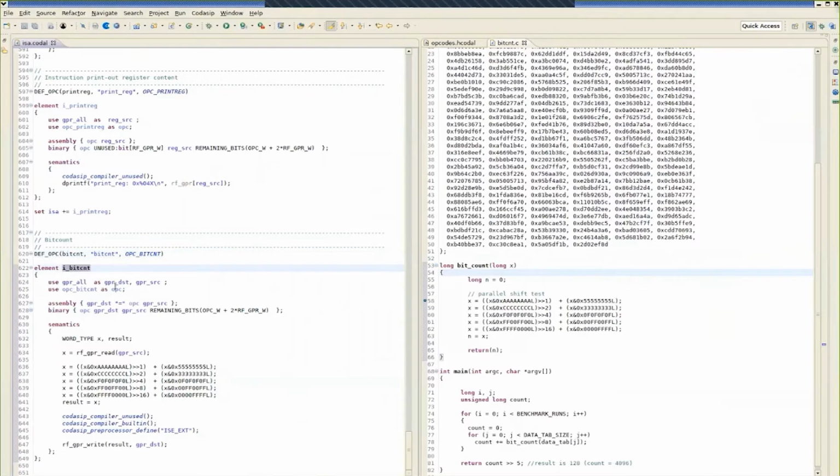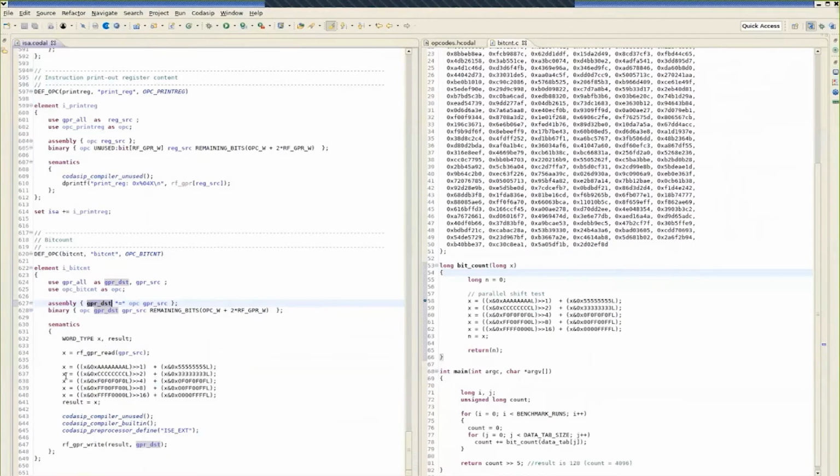So summarizing, we've got this new instruction I bit count with destination and source registers. This is reflected in the assembly description with both registers and the opcode, and also in the binary. The remaining bits, that's just padding out so that we've got a 32-bit instruction.